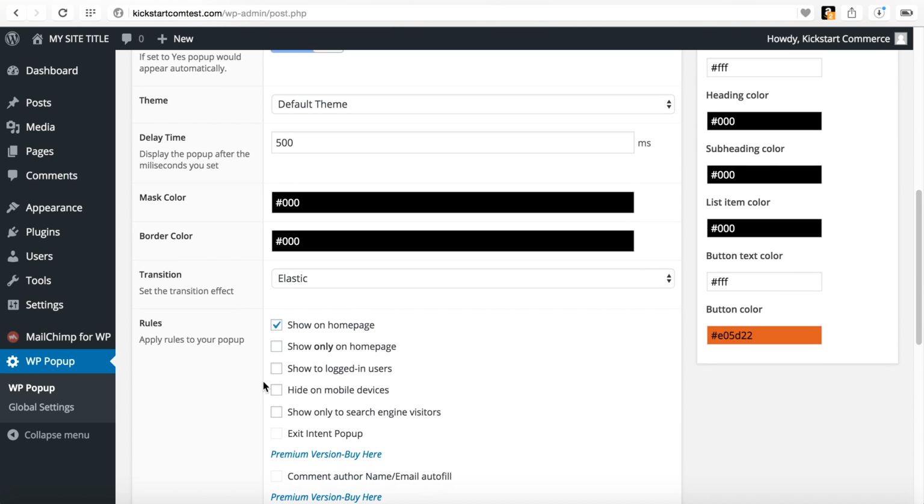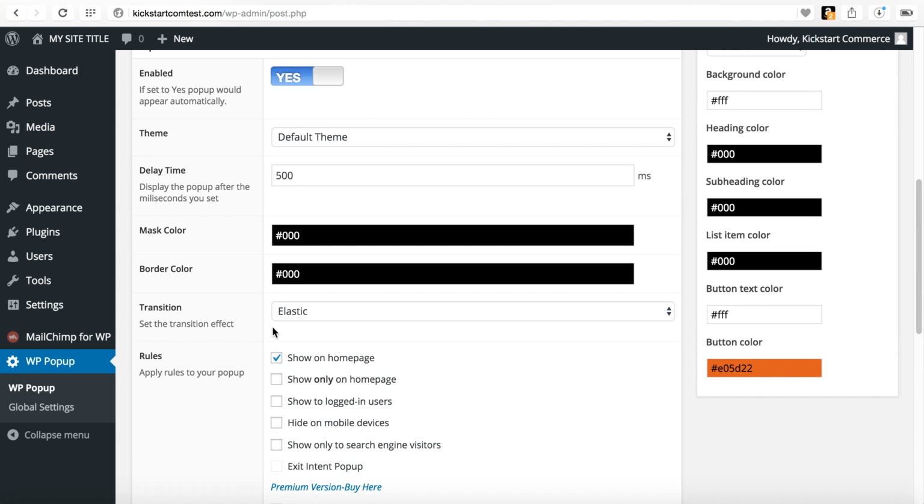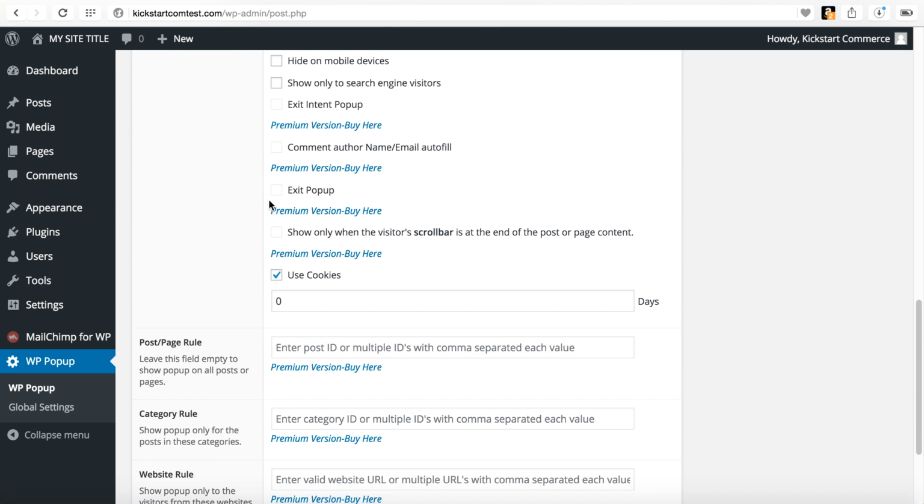Yes. I have it set to show after about half a second, so when a user logs on. Now you can set the cookies. I'm setting it to 0 days only because I want to show you the example in this tutorial. That being said, you may want to set this to 7 days, 365 days, 6 months. Me personally, I set it to like 2 weeks.